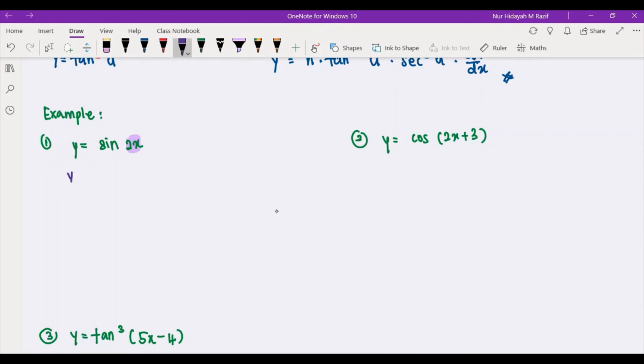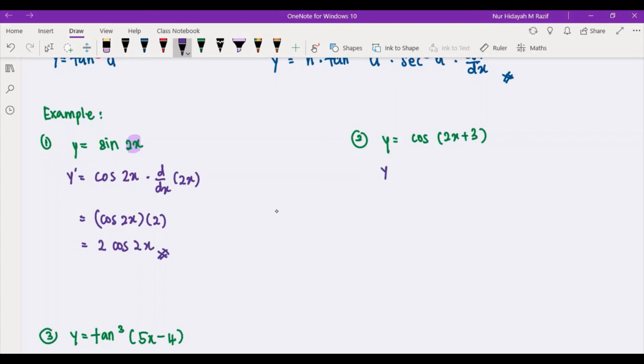Once you differentiate, you are going to get y prime is equal to differentiating sine, giving you cos. The angle is still 2x, and then we are going to differentiate my angle. So we will need d/dx of 2x, differentiating 2x with respect to x, and that will actually give me cos 2x multiplied by 2. And we can just rewrite the constant 2 in front, so you get 2 cos 2x. And that will be my final answer.